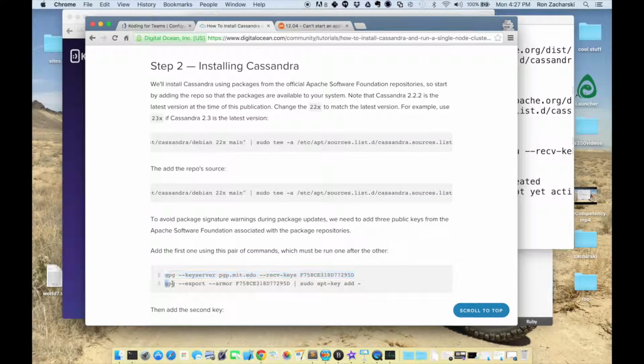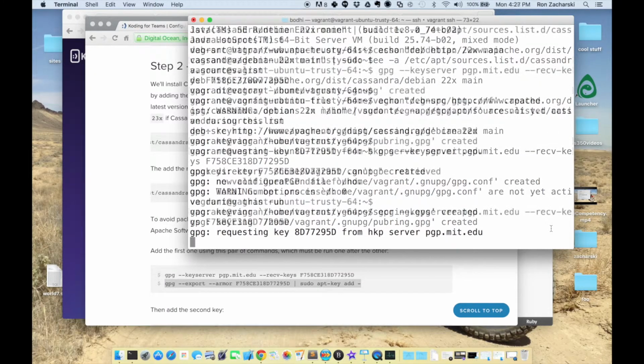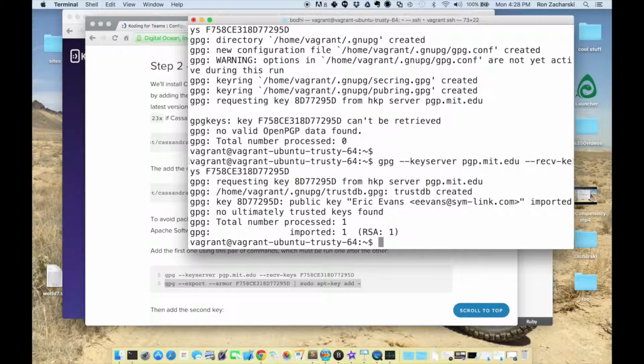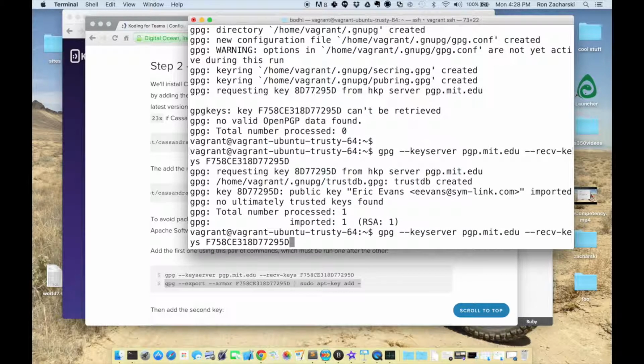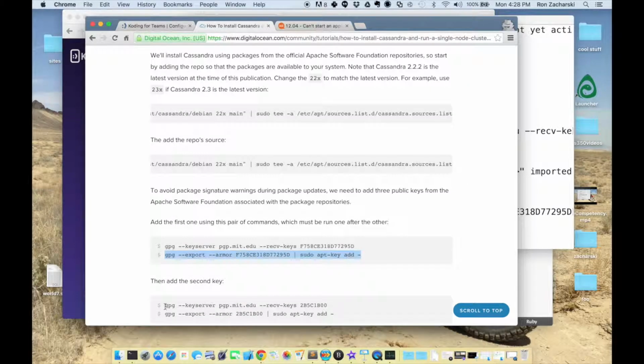Just be careful on these. Okay, that's good. Paste the next part in. Sweet. Okay, let's add the second key.